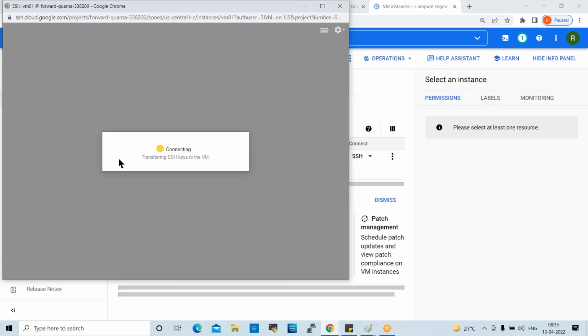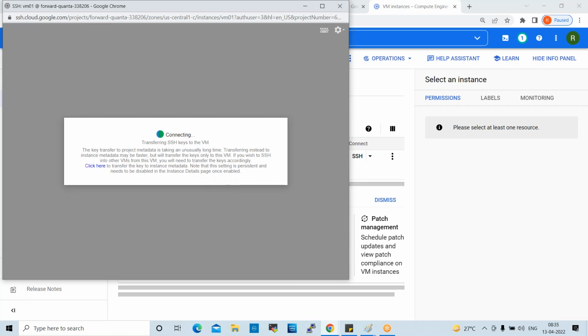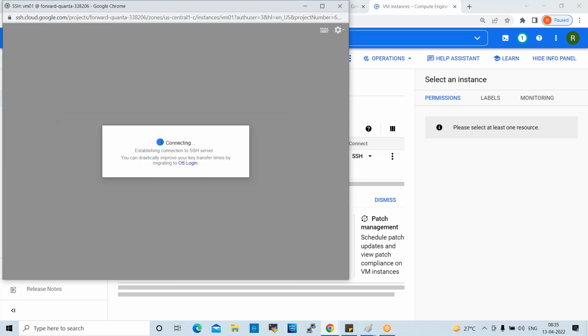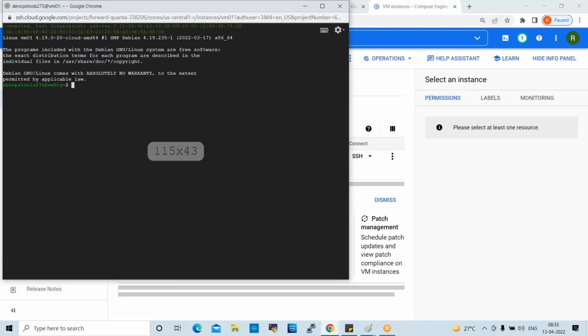Now the server is connecting here. So it is directly connected, right?